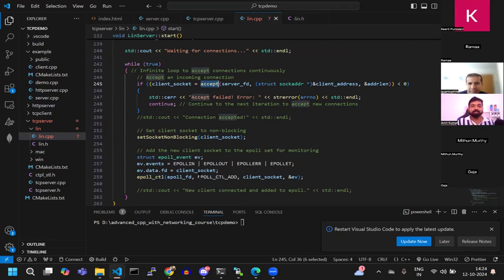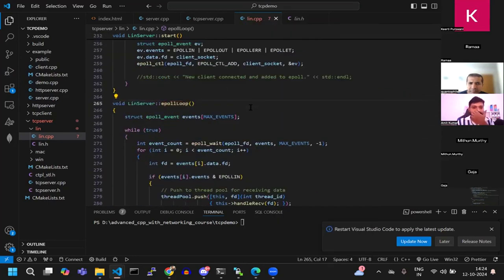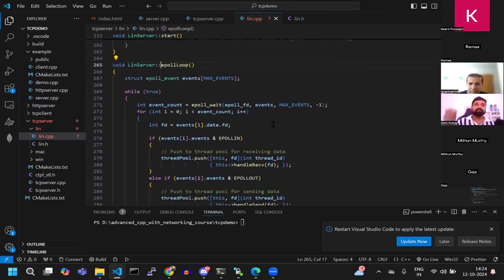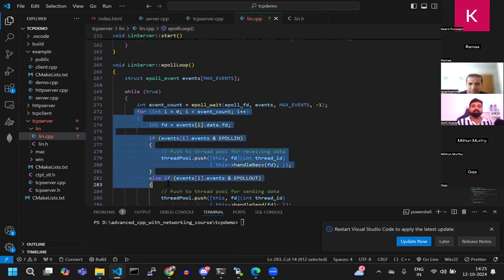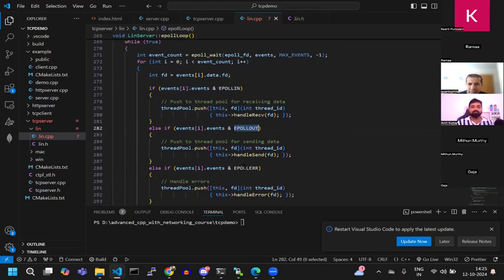And whatever the socket that has been added for these particular events, where it will come in this epoll loop, right? So suppose any particular socket, any receive came, right? So some clients send some data to the server, so it will actually come here. It will give you on how many sockets the events have come. So this particular event count. So I can loop on to this event count, and I'll check that event, on which particular FD the data has come and which particular event has happened, whether it is an in event, whether it is an out event, or whether it is an error event.